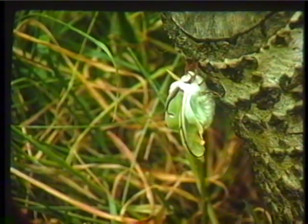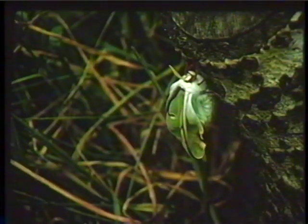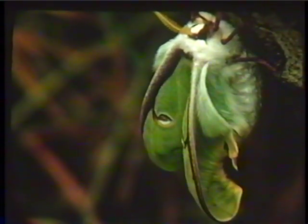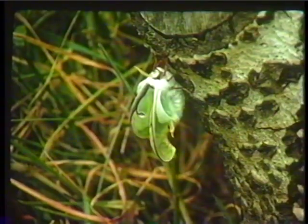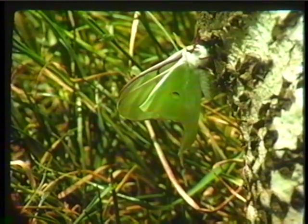The minutes are going by. On the underneath wings is a little tip hanging down. It's going to spread all by itself after the big upper wings are finished expanding. These are furry, fuzzy moths, aren't they? Now let's watch the underneath hind wings and the long tails. The Luna moth.